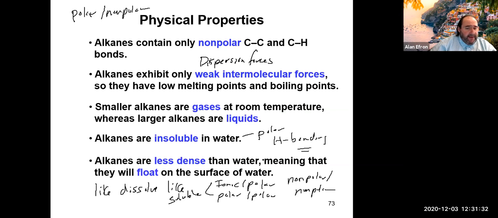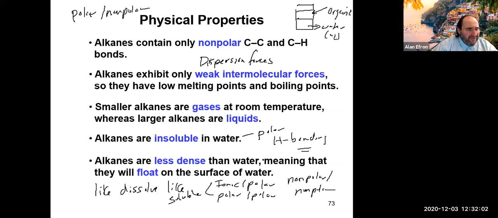And that's typically what happens with alkanes and water. If you've seen an oil spill, for example, in the ocean, the oil tends to float on top of the water. And you usually will get two different layers, where you have your organic layer up on top and your water or aqueous layer on the bottom. So they typically will separate out from each other because of those differences.